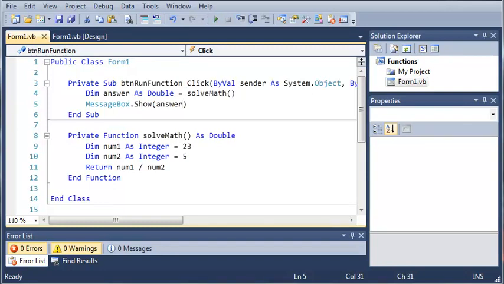Okay, so as I was saying, go ahead and make a couple functions and practice that. And then once you got that down, move on to the next tutorial. And in the next tutorial, we're going to be talking about passing values to functions so that you can use values outside of that function, which is very useful, and you're going to be doing this with mostly all of your functions.